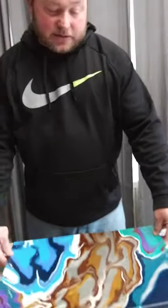I didn't pour enough off when I was tilting, and it puddled in certain areas and started to crack. When you do your pours, stretch that paint all the way across your canvas, getting it as thin as possible while still retaining the picture you want in the center. Tilt it one direction, bring the paint back to the center, then tilt it another direction — always try to bring it back to the center so you keep the picture there while getting the paint smooth and even all the way across.